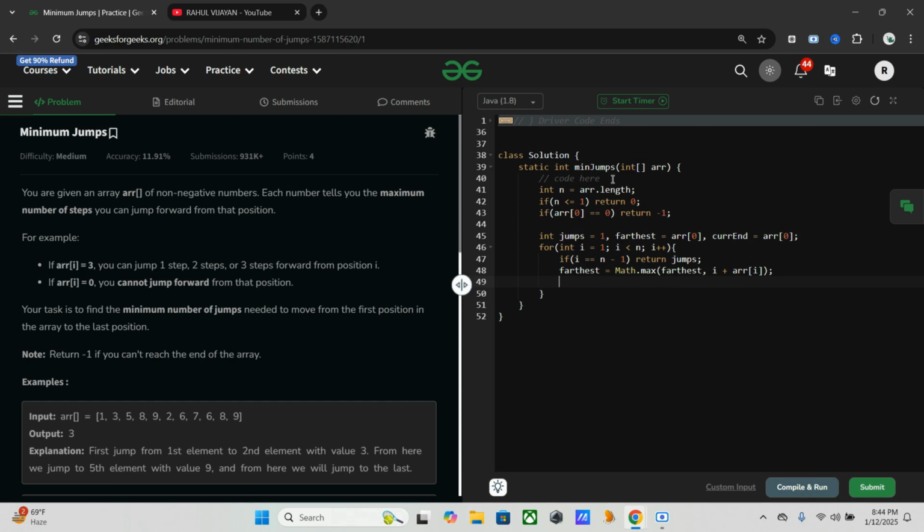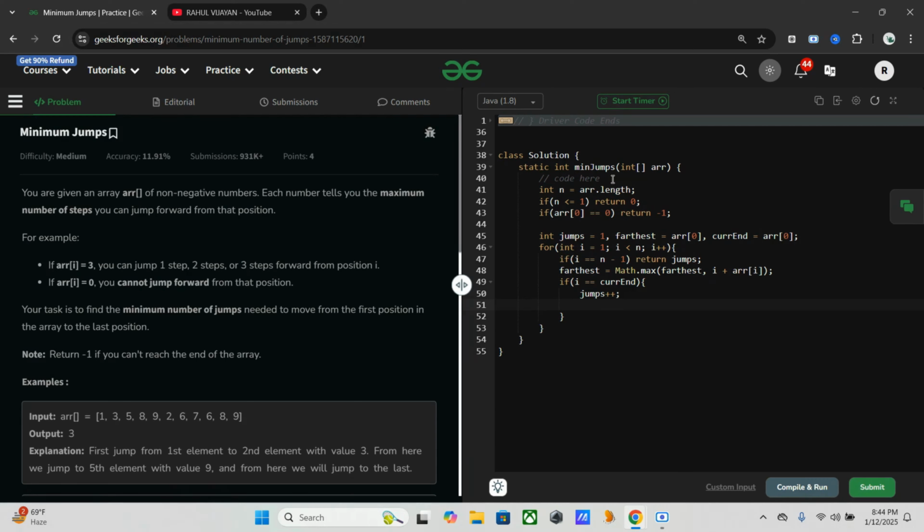Next, we have to handle the end of the current jump range. If i equals current end, when we reach the end of the current jump range, we increment the jumps counter because we are starting a new jump, right? So jumps plus plus.